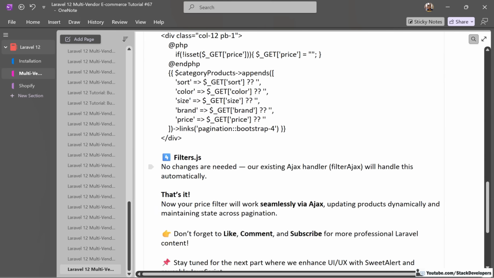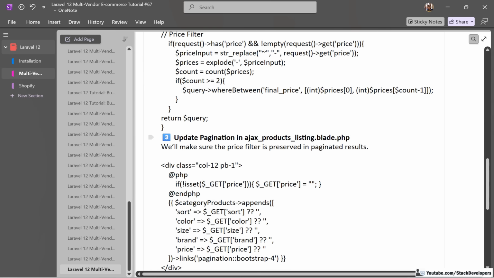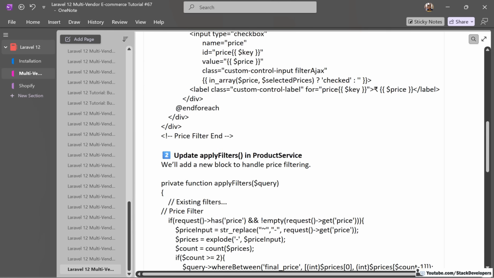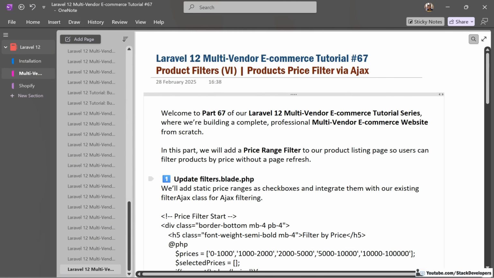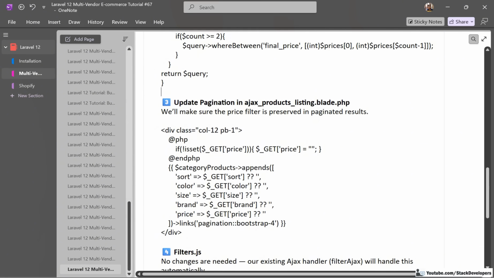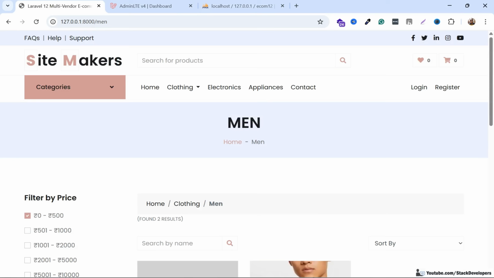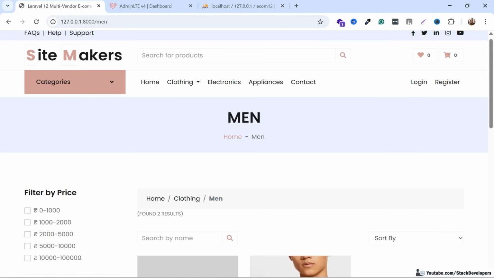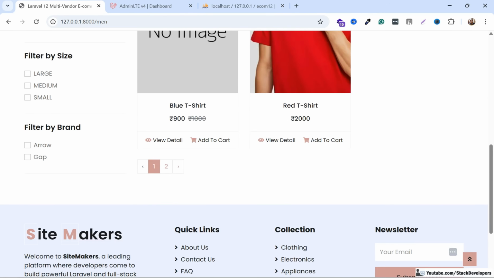So now I'm going to check. Okay, all these points are done. Now I'm going to check for the price filter here. So I'm going to check here.